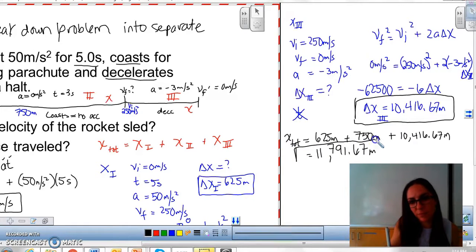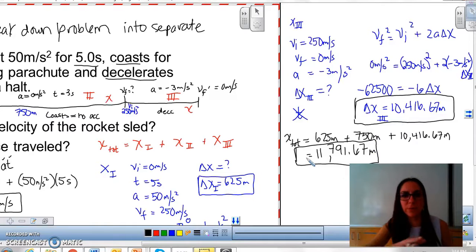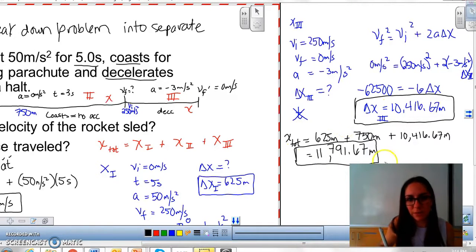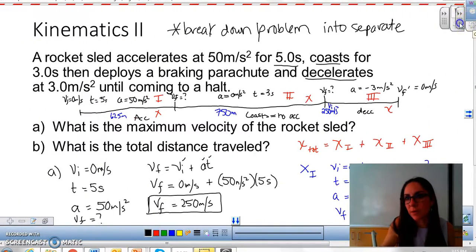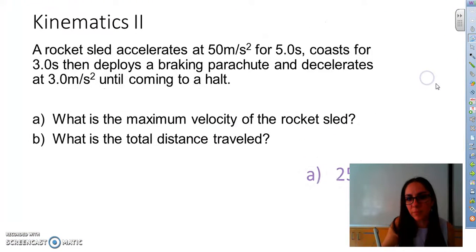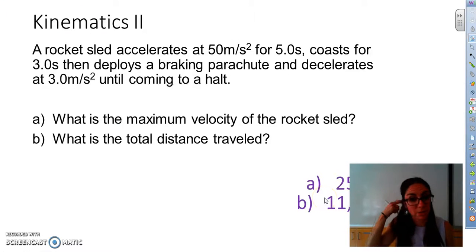So that was a hefty problem. Not so much that it was super complicated, although you really do need to break it apart. It's just long. So unfortunately, these problems are long. But there's your final answer. So let's move back here to the problem. And I believe there's our answer. So you can see where those answers come from.